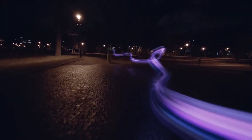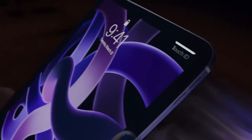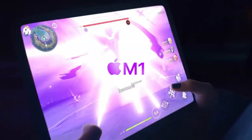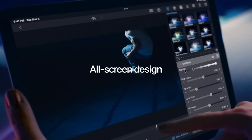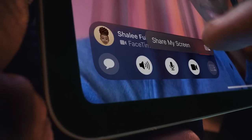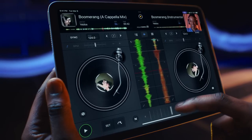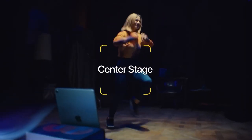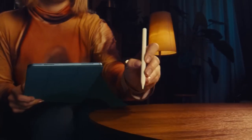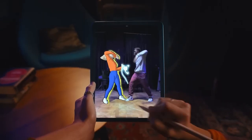iPad continues to be one of the most preferred options for a multipurpose tablet, and in 2023 the latest models are still a huge hit. We will focus on the Apple iPad Air 5, which is a super-powerful, compact tablet with a great display that can be used for work, browsing, games, painting, or watching movies. Of course, it supports many useful accessories that you can add. And if you need a more powerful device with a bigger screen, maybe you should check out the beast iPad Pro 2022 with a 12.9-inch display.